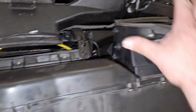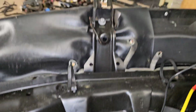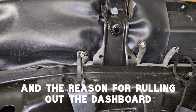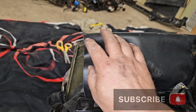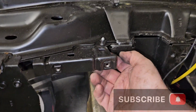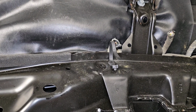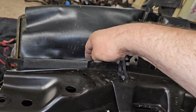So the loom has been removed from the dashboard, apart from that, and that. So they are the plugs, or this is the wiring for the speedo, and the dash and the clocks. But it's behind this, so I may have to loosen the dashboard, like I've loosened the heater box, so that I can pass the plugs through to get to the other side, because there they are, and I don't want to damage the plugs trying to pass them through this minuscule gap.